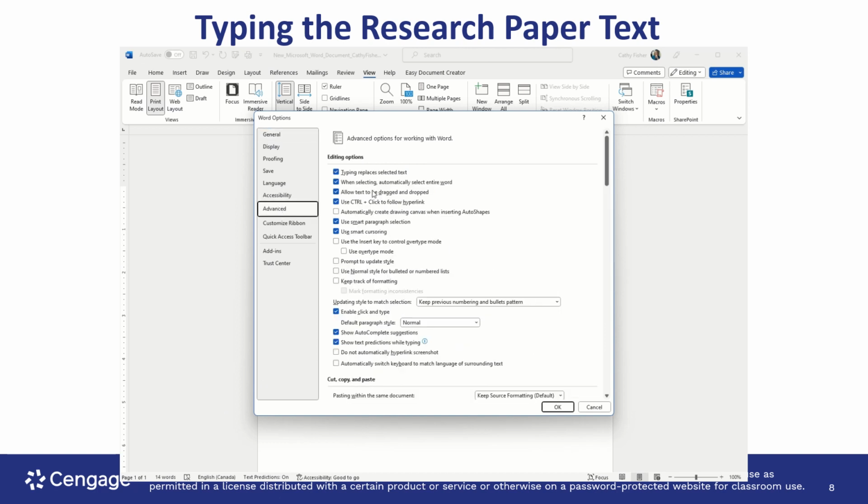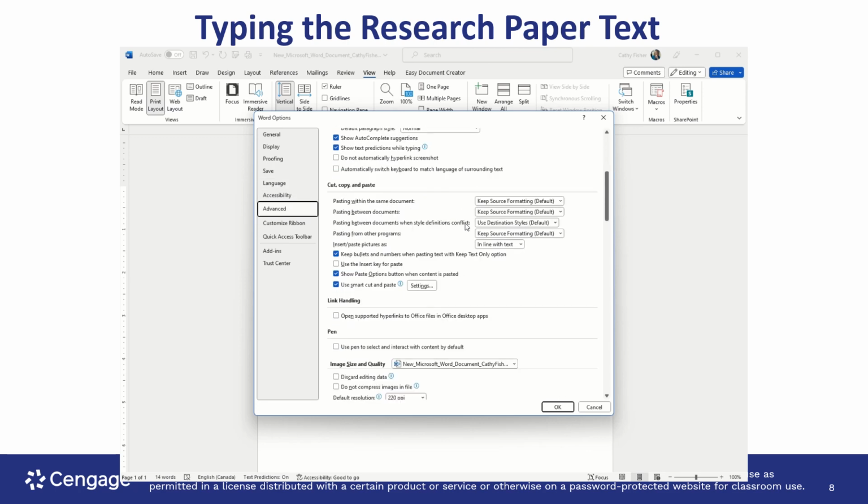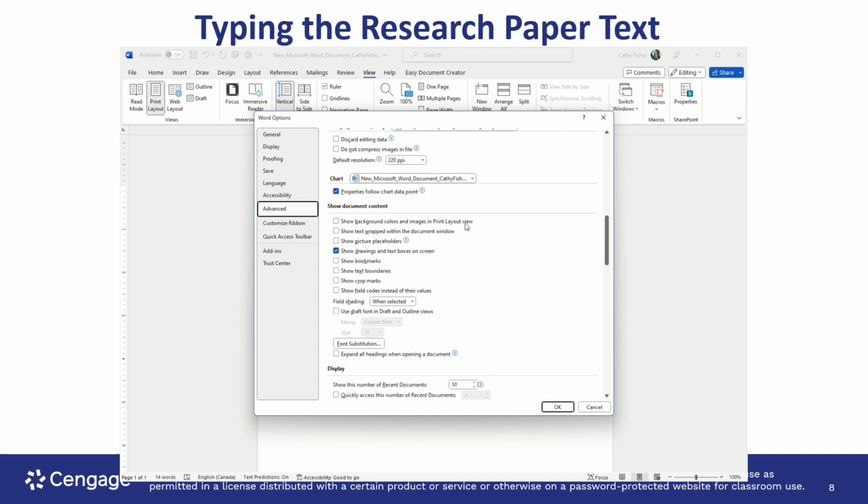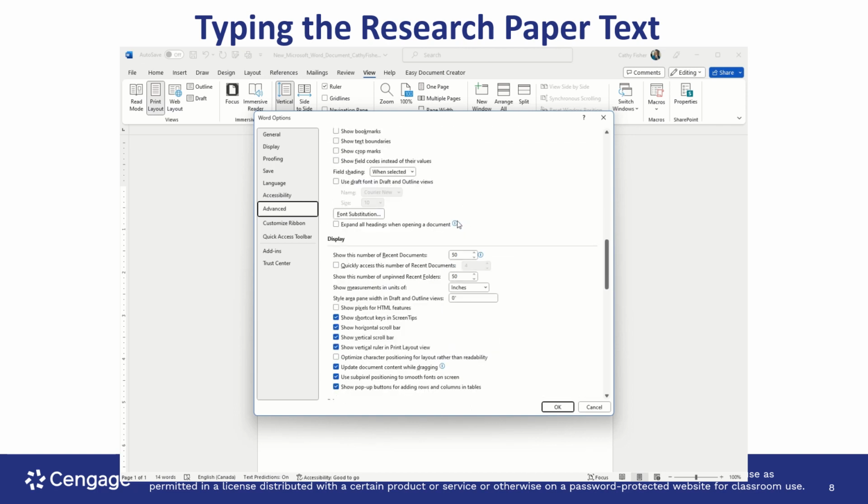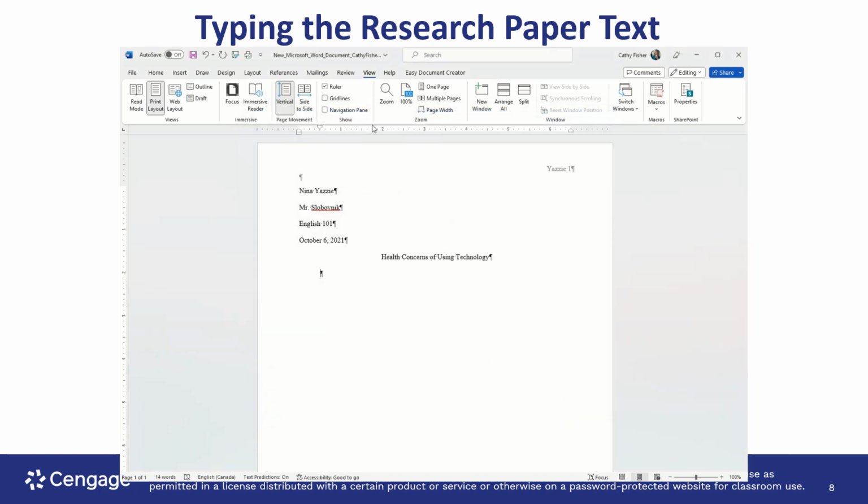Then you're going to scroll down in your advanced options all the way down to Display, where it says show measurement units of. Mine says inches. If yours says centimeters, change it to inches and make sure you say okay. Then you should have a ruler bar that is in inches.